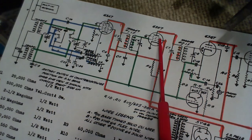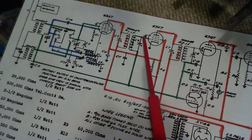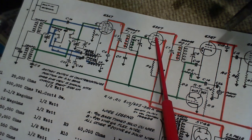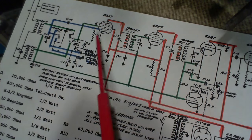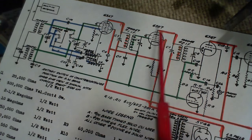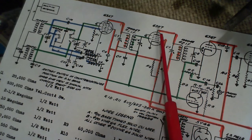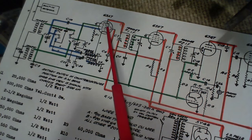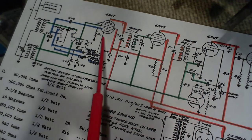So if you don't hear that effect when you tune a radio, if it's quiet all the time and you hear the stations as you tune across them, but in between it's very, very quiet, it could be the AVC is not working right, and it's holding down these tubes all the time. Now I guess the opposite would be true too. You could have no AVC voltage on these tubes and they're running wide open, so when you tune something in, it's blasting. You have to turn the volume down on the radio.